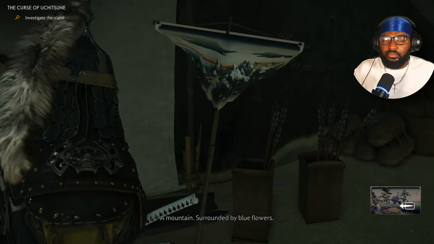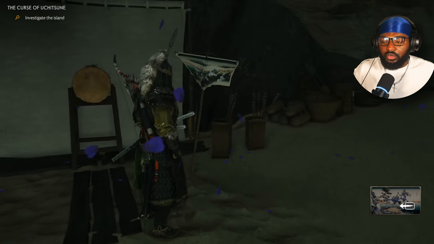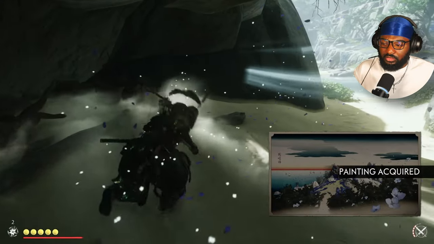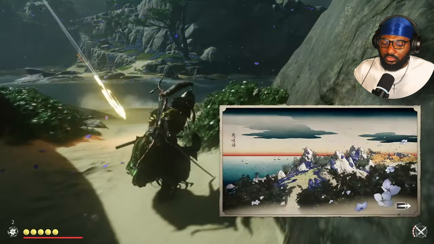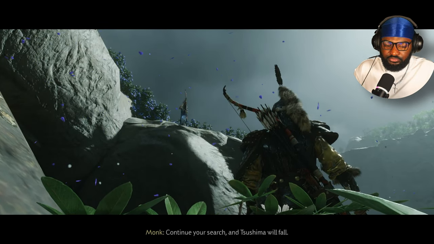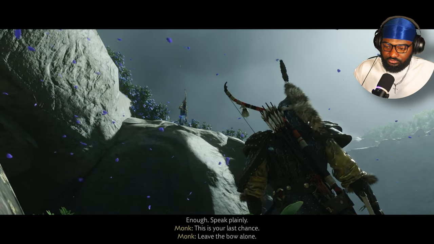A mountain surrounded by blue flowers. Wichisune's bow could be there. Are you serious? Continue your search, and Tsushima will fall. Enough. Speak plainly. This is your last chance. Leave the bow alone.